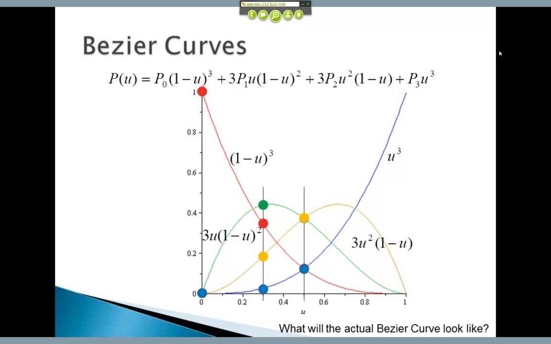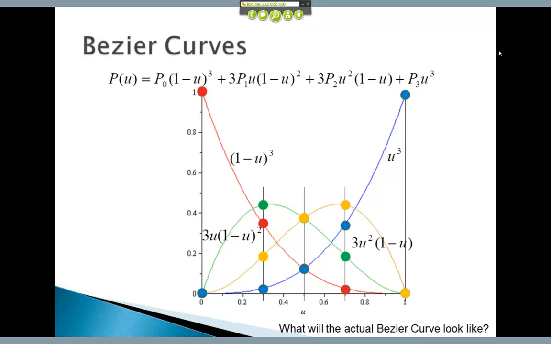So if we keep working along on this thing, these are the values that get multiplied times our points, weighting. And notice as we move further and further down the curve, what effect is the first point having on the curve as we move further towards the end? It is having less and less and less effect until eventually we get to the end. U is now 1. The first point goes away. The second point goes away. The third point goes away. And the only thing that is in effect when U is 1 is the full value of x, y, and z of the last point. Okay?